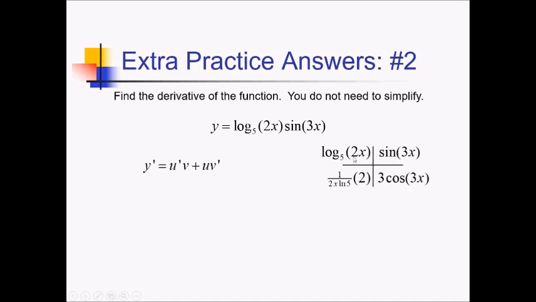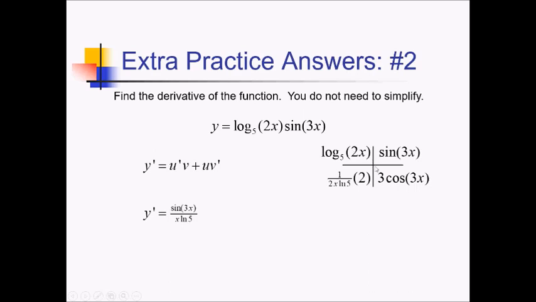And now we're going to multiply it back out using the ribbon to put it back together. So let's see here. This is going to be a 2 and a sine of 3x over 2x ln of 5. And we have a 2 there as well, although actually these 2's are going to cancel, so I guess we don't need to include both of those 2's. We'll just leave them out.